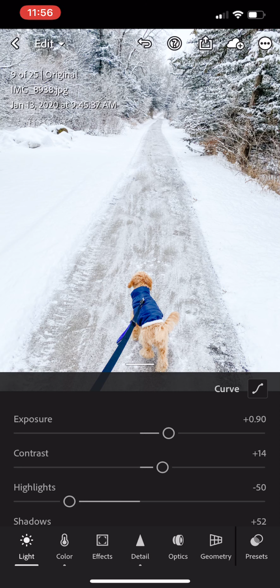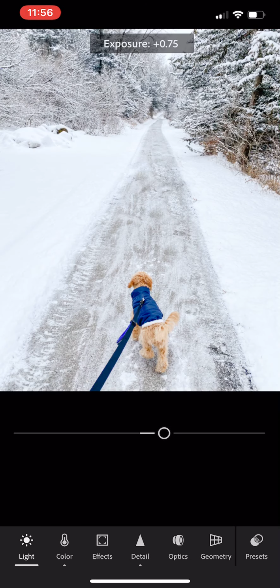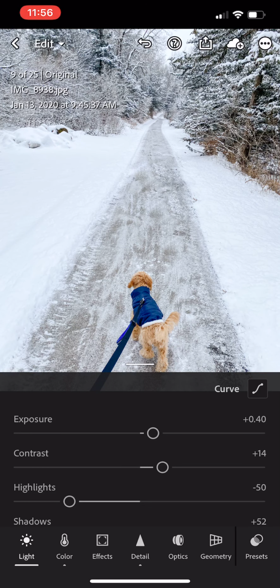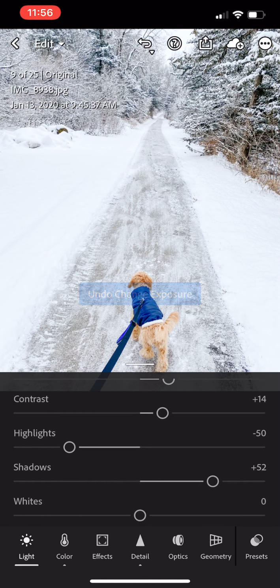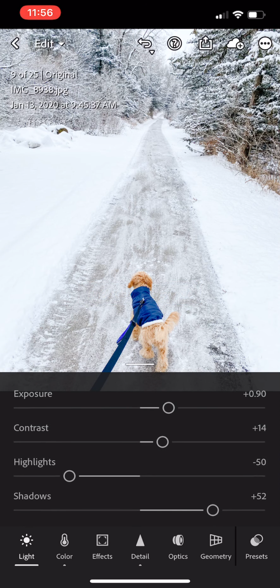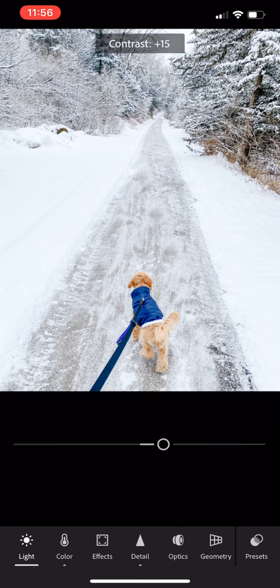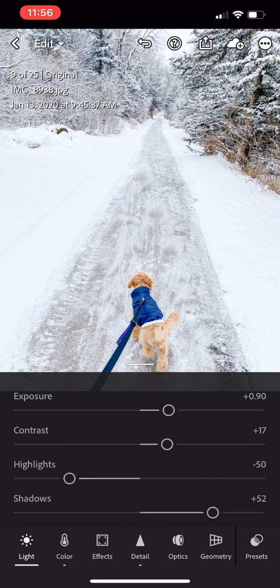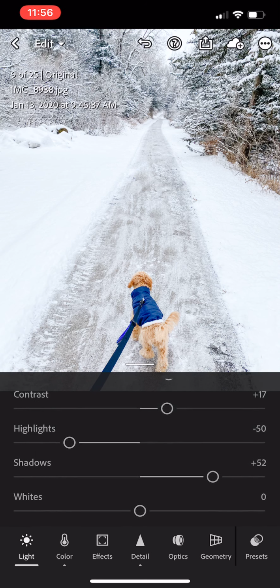Let's say in this image you wanted it to be a bit darker. You don't quite love how bright it is. You can bring the exposure slider down to make it less bright. You know I love things bright. I'm going back. Now, if you wanted it to have a bit more pop and contrast, you can hold that slider for contrast and slide it up, and you can see it'll pop out a bit more. So those are the changes you can make in light.